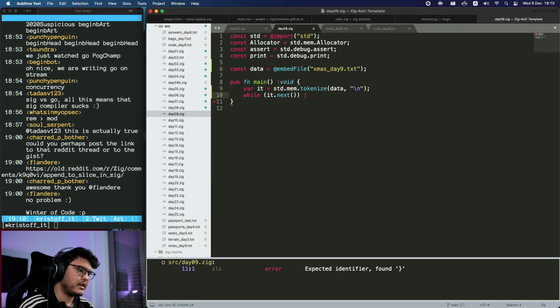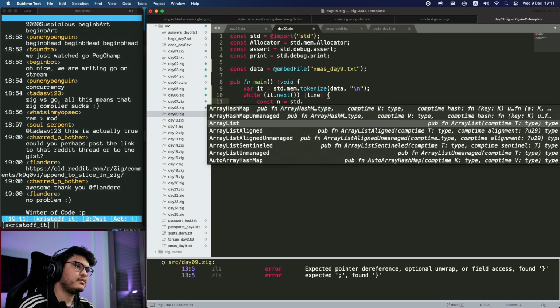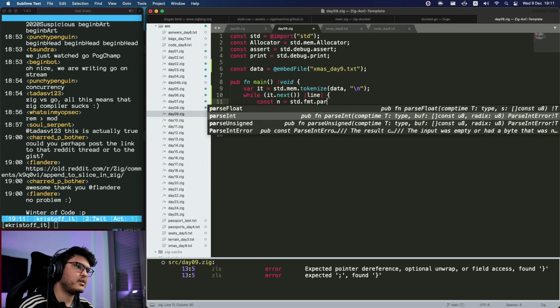get a, I don't know, let's call it n. Let's call it line for now. So what do we do with line? We parse it as a proper number. And to parse it as a proper number, we do, I guess, const n equals std.fmt.parseInt.